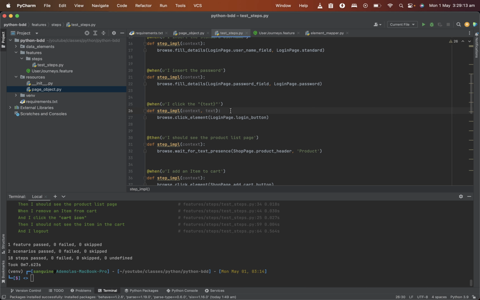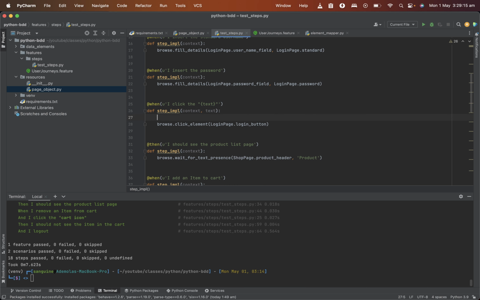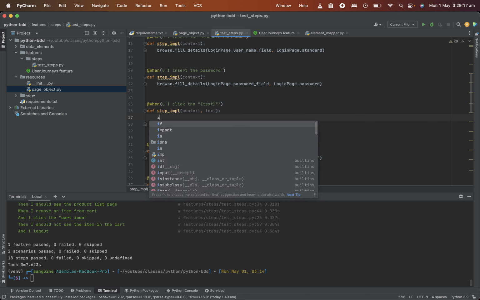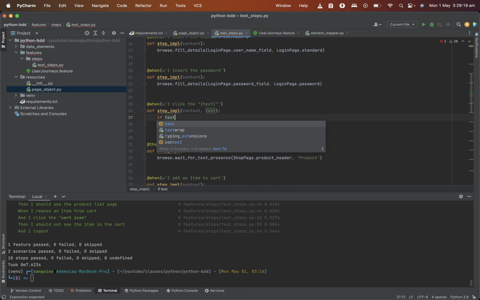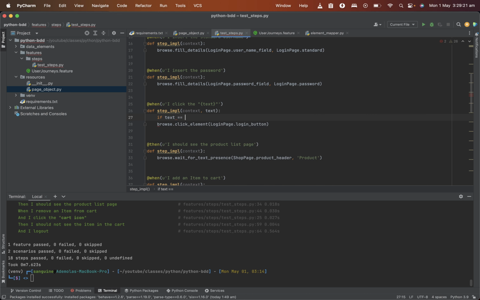So we can introduce an if statement, because we need to check what the text is. So we can say if the text is equal to, I think the first thing is login button, then it should carry out this action.